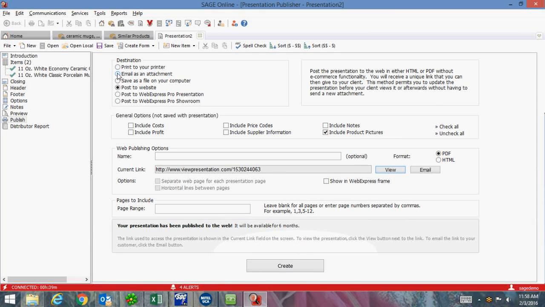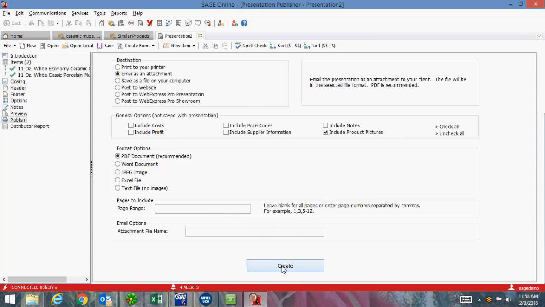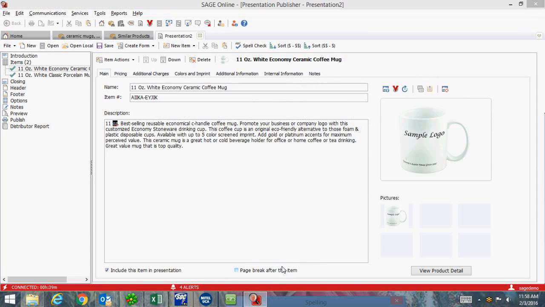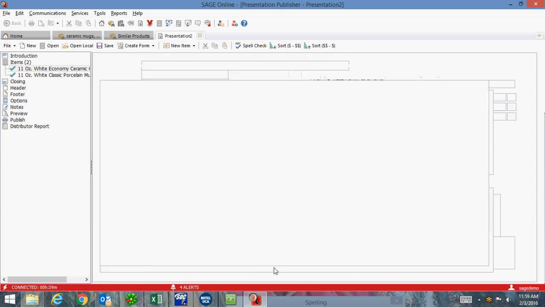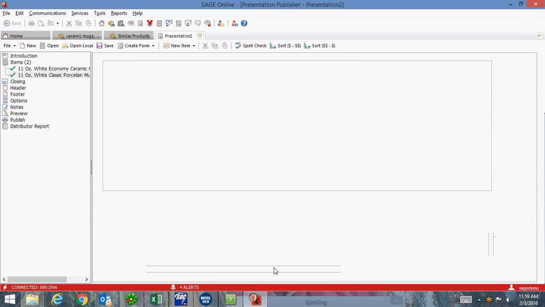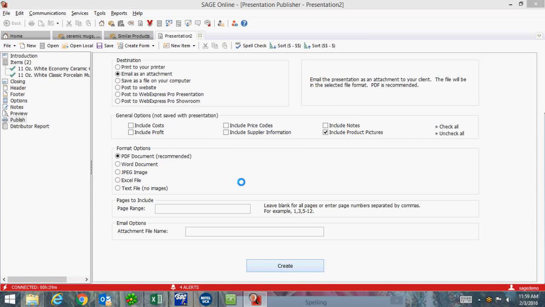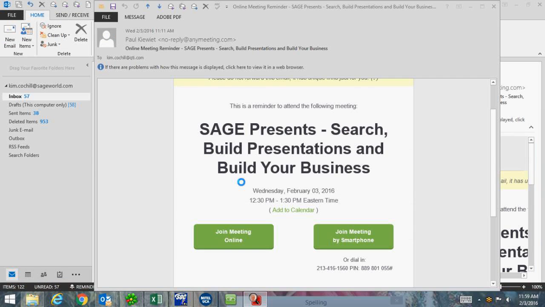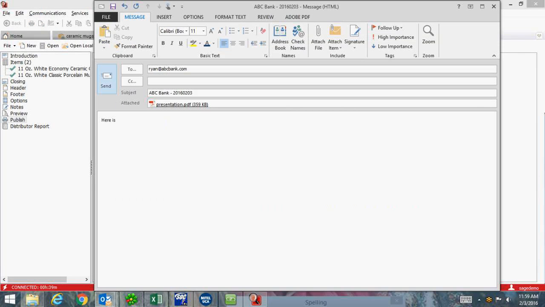So if you choose this option, click create, and it's going to create an email with a PDF for you. And then you can just type your note and send it, and again, this will save into your Outlook.